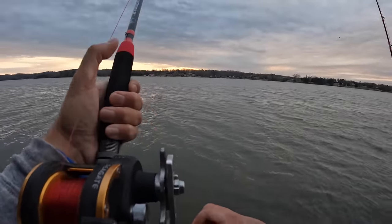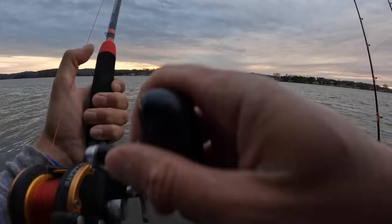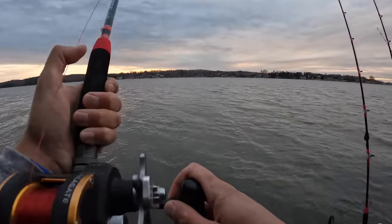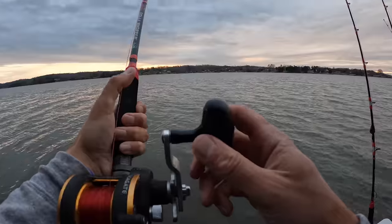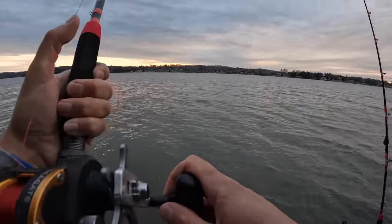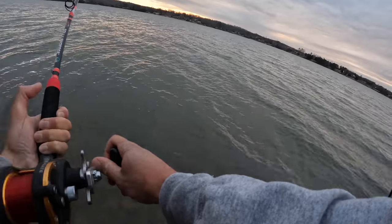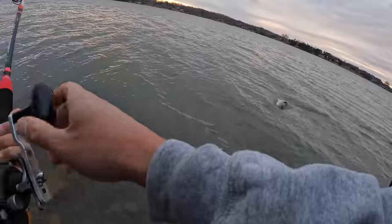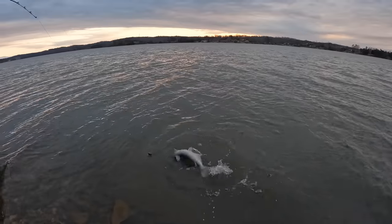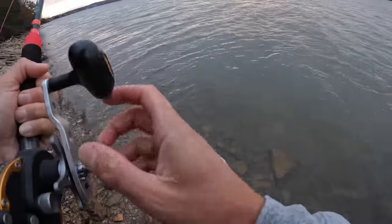That wind's getting cold — I'm about one layer short for this temperature. It was a nice day earlier, but boy, that wind blowing across water that's in the low 40s will cut right through you. I got adapted to the warmer weather while I was down in Florida on vacation — came back home and the 40s feel frigid. Let me try to keep him out of that other line. There he is — come on down here, blue cat, let's get you unhooked. You can go home and I'm going to go home.